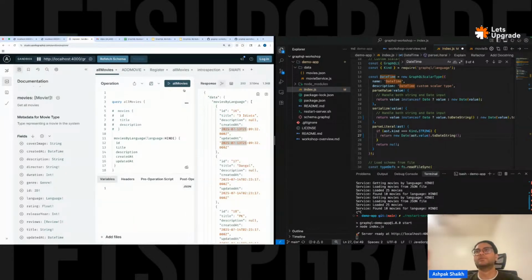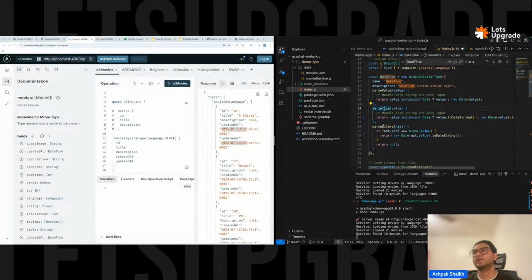I'm not sure if this will work though. Yeah, something is not working. I think one of the methods is not working correctly. I will fix this scalar, but these three methods need to be implemented in order to write any kind of customization. I think it's still using some kind of date format.